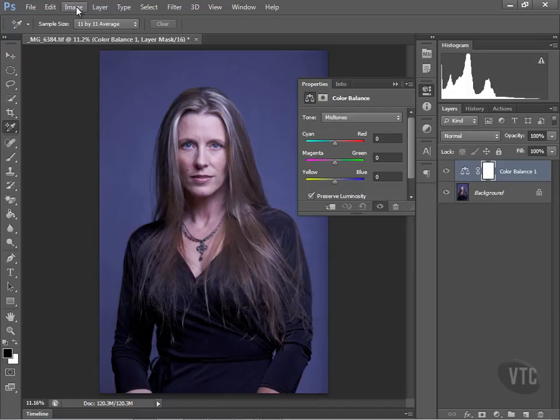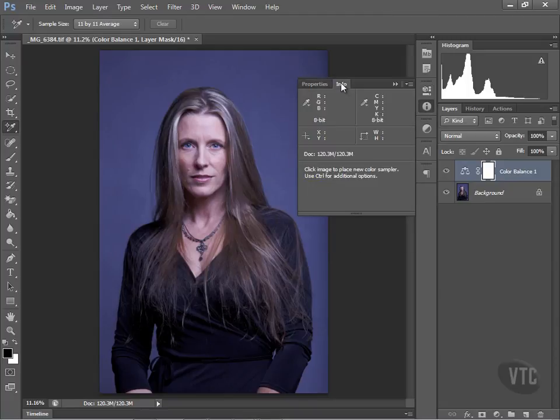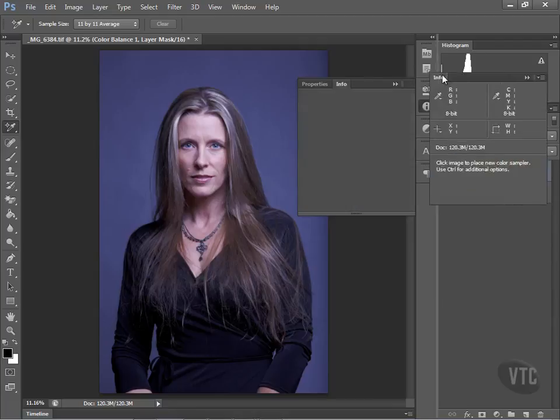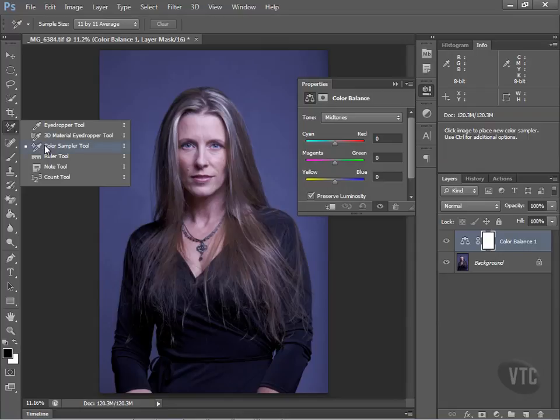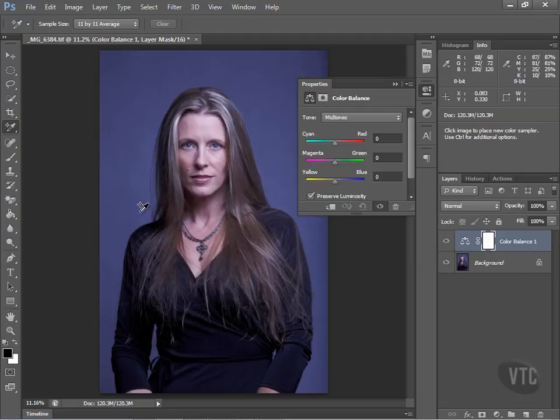So obviously, as we look at this image, it has a bad white balance, and we're going to change this manually. We'll go to the color balance area, and obviously the blues are very, very heavy, and we need to make that adjustment. So what are we going to do? Well, we're going to take the info palette and move it from here up next to the histogram, just like that. Then we're going to get our eyedropper tool, and specifically choose the color sampler tool, and put our sample area right there.